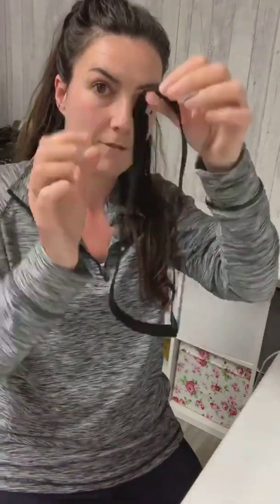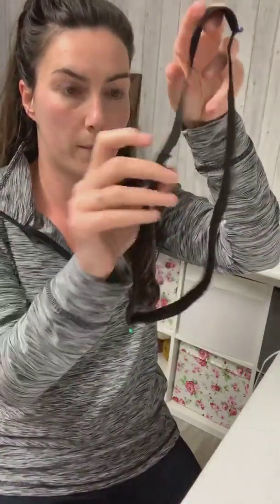So now I've got like 4 divisions. I'm just going to pop a pin in this one just because I'm aware that it's black.